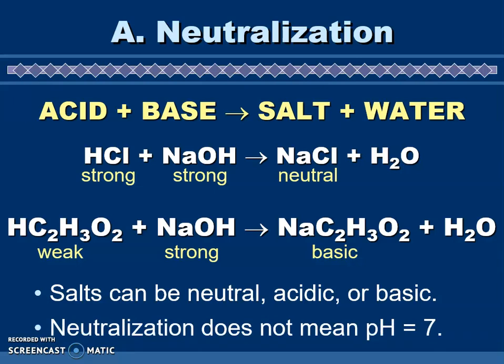Because neutralization does not mean a pH of 7. Okay, so be careful with that. A lot of people like to think, okay, you're neutralizing, you're mixing an acid and a base, you're turning it into 7, neutral, because it's called neutralization. So just be careful. It doesn't always mean pH of 7.